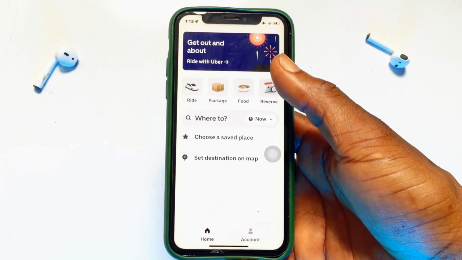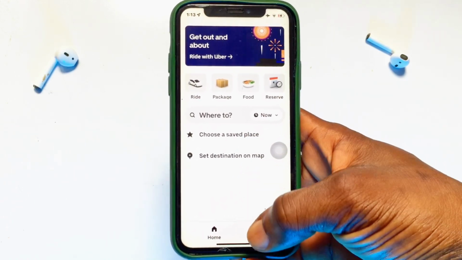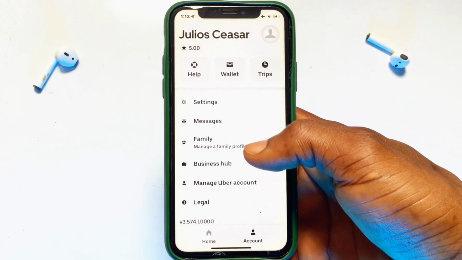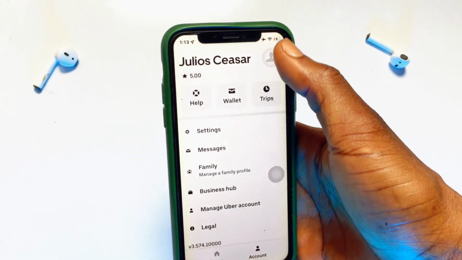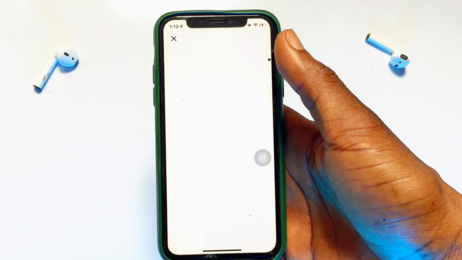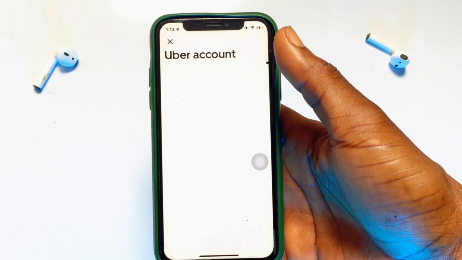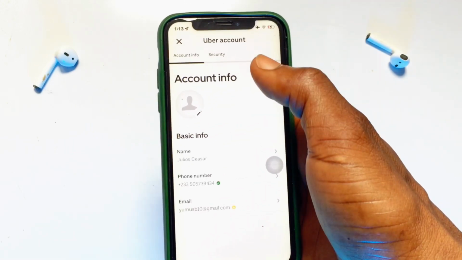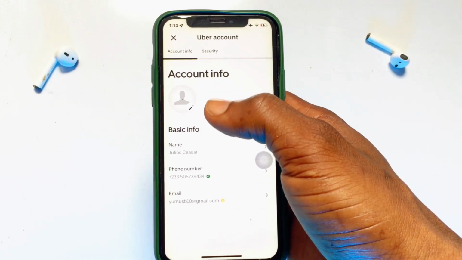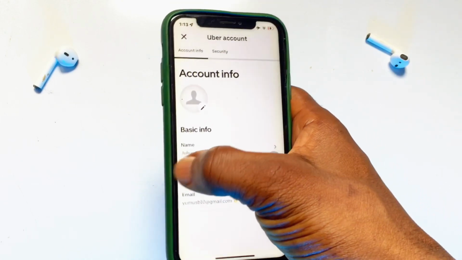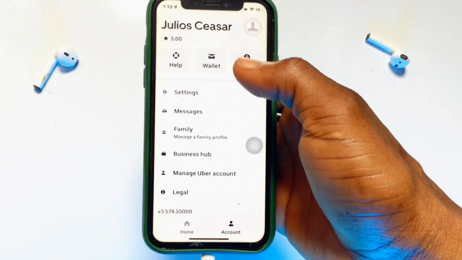Click on where to, and then you are going to be choosing exactly where you want to go. If you go onto my account, you have your name written here. You can click here to add a photograph of yourself if you want. You can click onto this particular pencil option, and then you will have a photograph added. Write your name and phone number right here if you want, and then your email address.